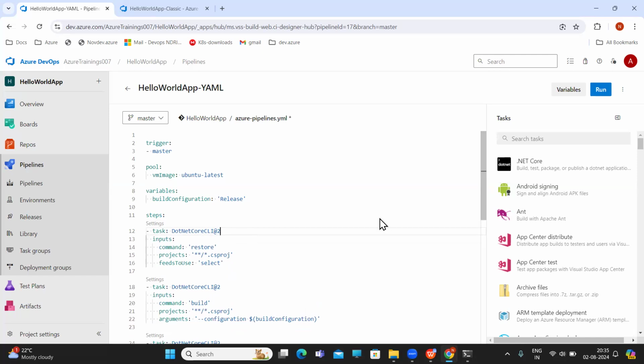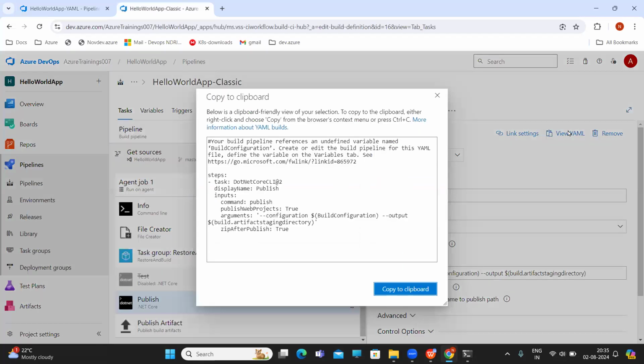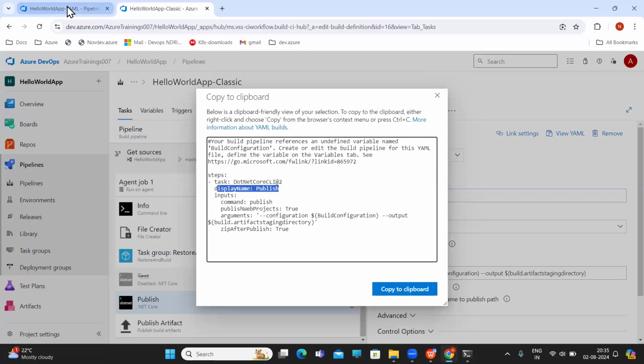So either way, you can write it or you can copy-paste the respective ones from here, like this. Display name, publish, whatever. Remember that indentation is very, very important in a YAML pipeline.